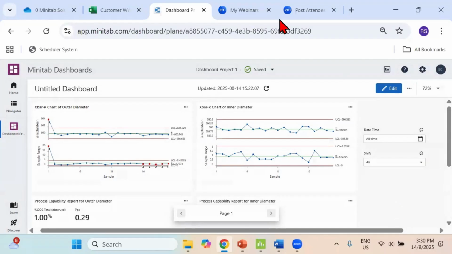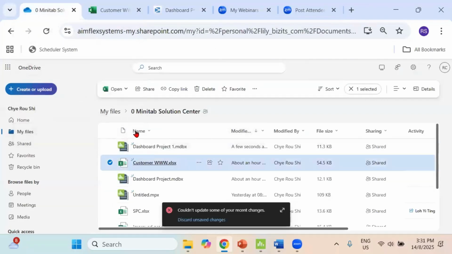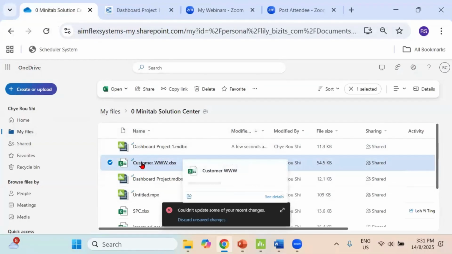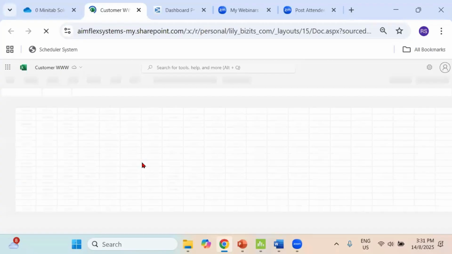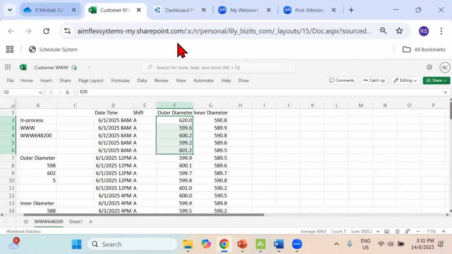Okay, so after we build this, now I want to show how to refresh the dashboard. So I go back to my OneDrive, then I open the worksheet. Just now I had 1 point out of the control limit.